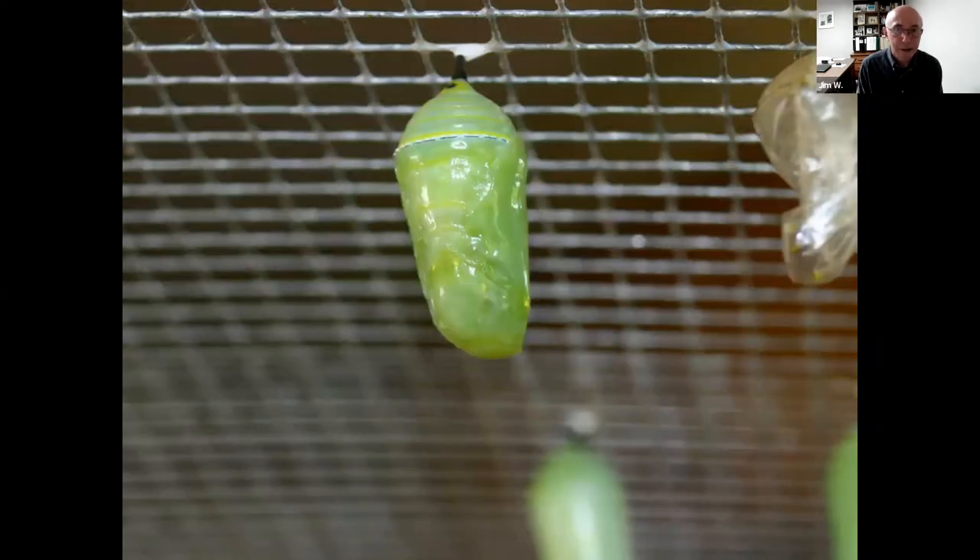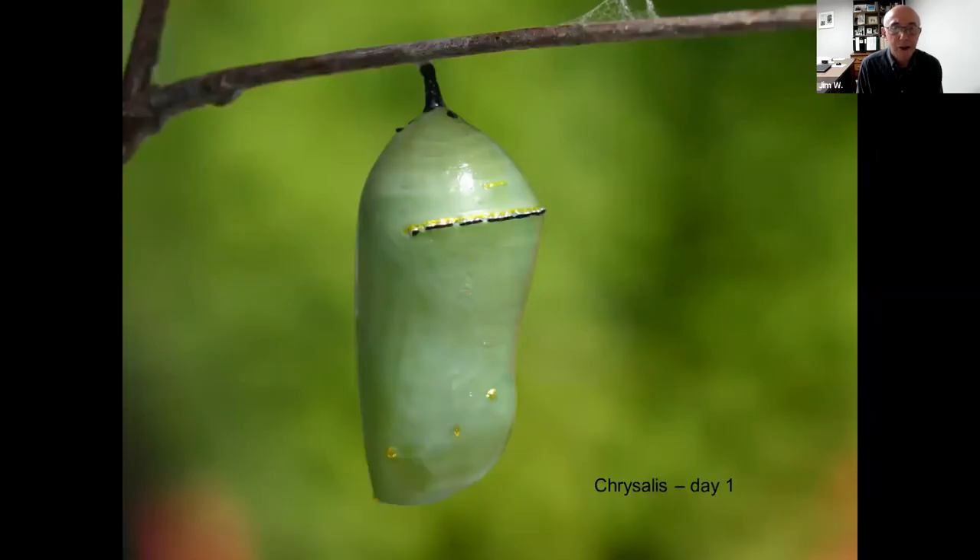Within an hour it looks more hardened. In the wild, this would be on a shrub. On day one after drying, it becomes a hardened chrysalis with a kind of exterior shell. Notice the little gold spots — very distinctive. It's green, so it blends in with leaves and foliage. It has a half circle of black and gold around the top of it. It just quietly hangs there, very vulnerable. After about 9 to 11 days in the summertime, something will happen because things are constantly developing inside — sort of like an egg.